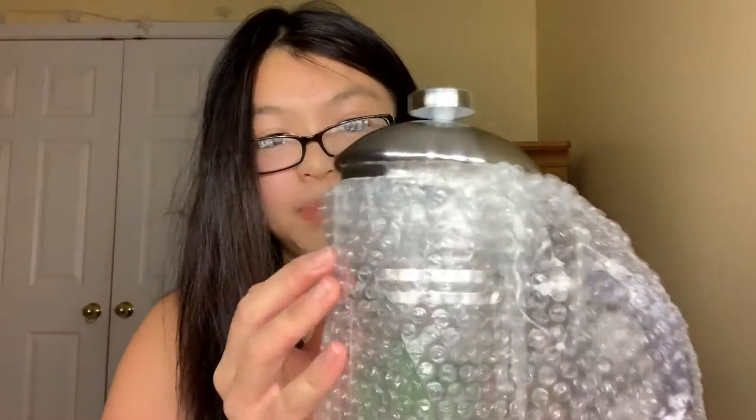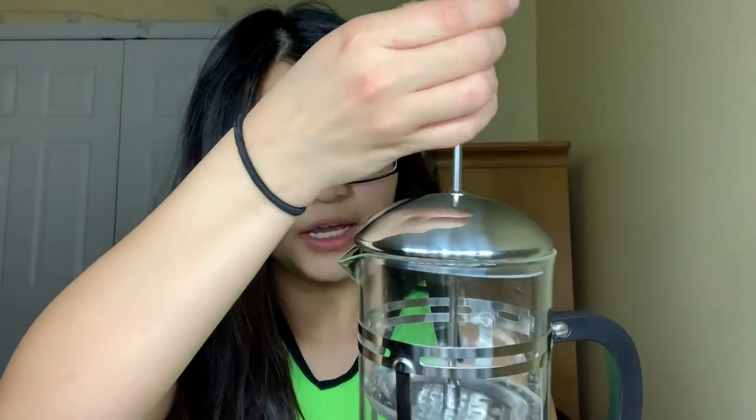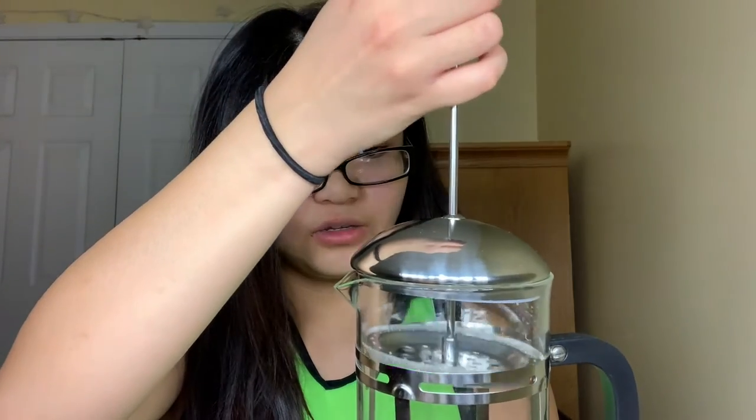Over here I got the French press coffee maker, which I'll unbox. Nicely even bottle wrap — this is so fancy but it's really easy. If you don't have a coffee maker, this is the ideal you want to get. Basically, just put two tablespoons of coffee, fill it up with water by how much you want, wait about four minutes, then press it and it'll filter out all the coffee powder.